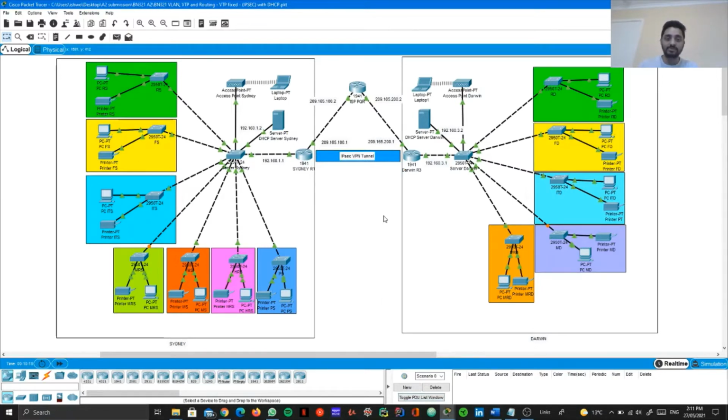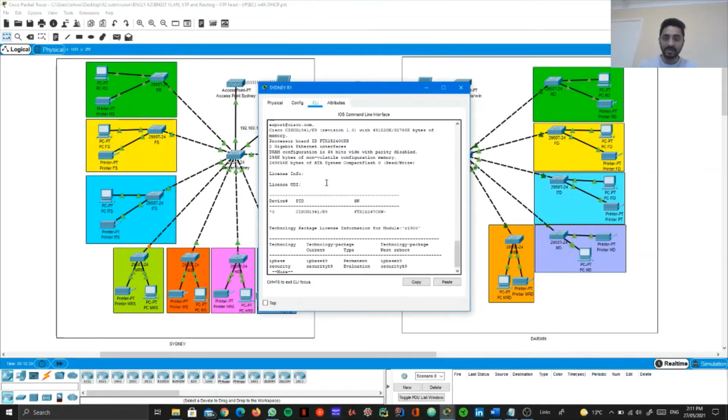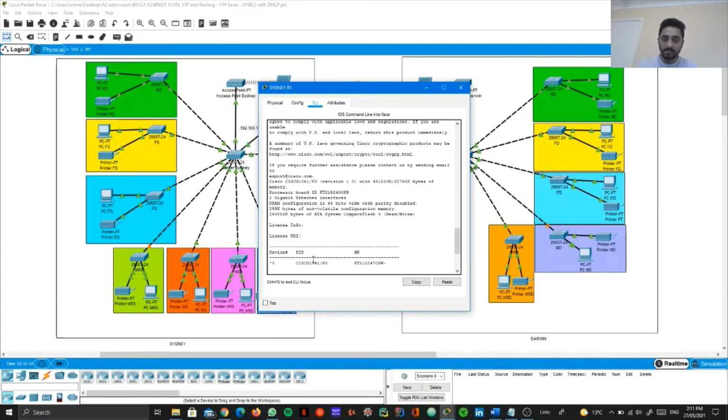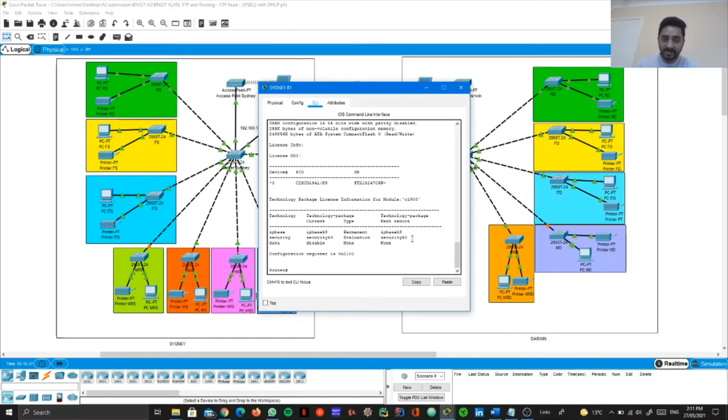Alright, so let's get on to how I did that IPsec VPN tunneling. For that, I've got a list here. First of all, we need to enable the security on the routers themselves. I'll just show you how I did that. This is the security that I enabled.